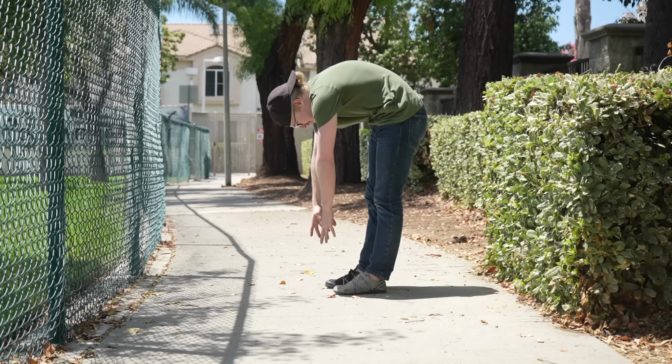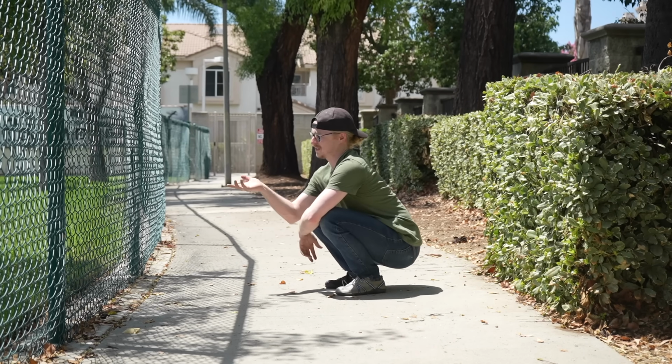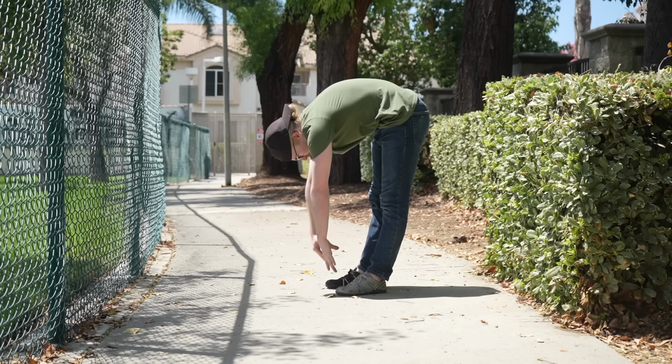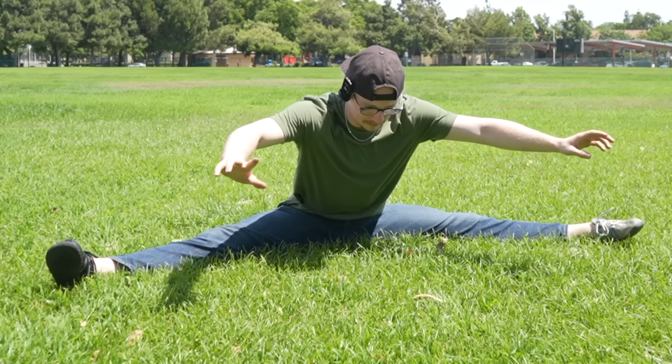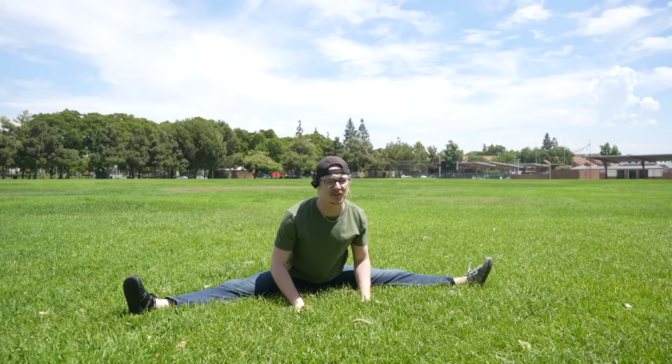Let's say your goal is to touch your toes. All you have to do is attempt to touch your toes for 30 seconds, rest for 30 seconds, and then attempt for another 30 seconds, and then you're done. If you do that 5 days a week, that's Monday to Friday, you hit the bare minimum, which is 10 sets. If you do more, it is gonna be more effective, but 10 sets is the minimum. And again, if you don't wanna be a lifeless floppy noodle, make at least half of those stretches active stretches where your muscles are flexing.